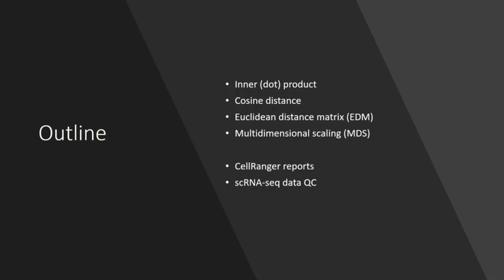At the end, we may spend another 20, 30 minutes to revisit the Cell Ranger report and go into a little bit more detail and see how you should set cutoffs and get rid of low quality genes and cells, and what the cutoff for mitochondrial ratio is. Any questions before we start? No?